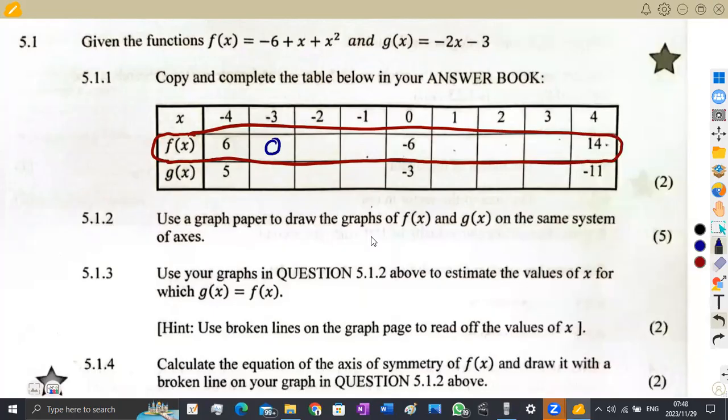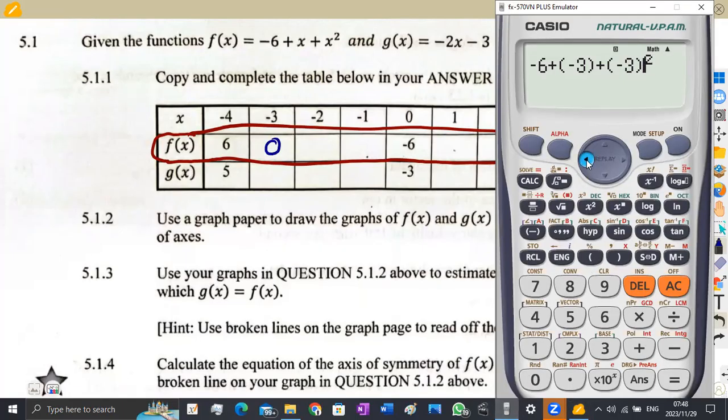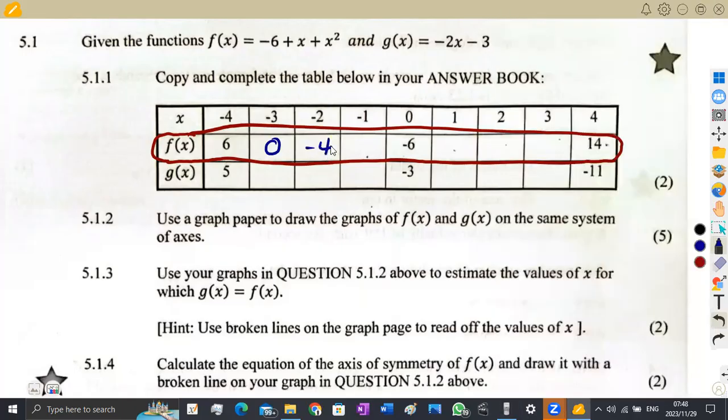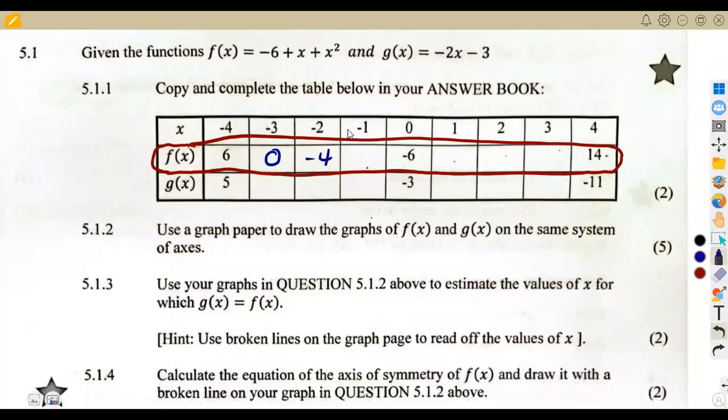All right, you do the same thing when it is -2. Just go back there, remove the -3, put a -2. Also here where there's a 3, we put a 2 so that it becomes -2. That's a -4. So you're going to do that and so on up to the last term. You're just substituting back on your calculator. At -1, we're going to obtain a -6. At 1, you are going to obtain a -4. At 2, you are going to obtain a 0. At 3, you're going to obtain a 6.